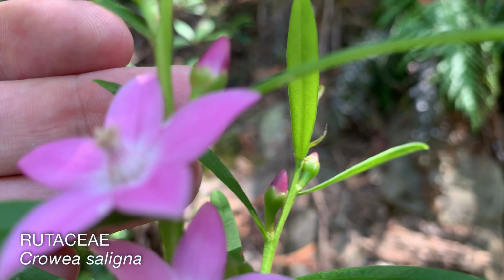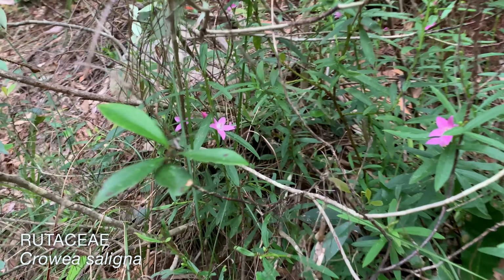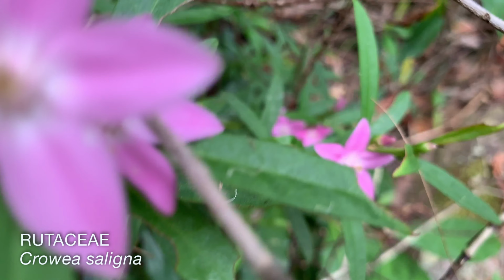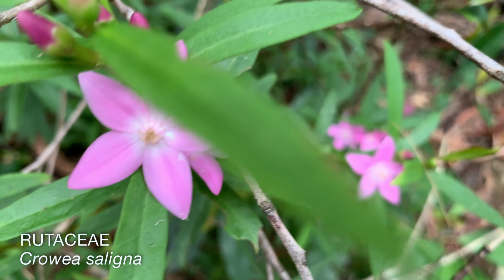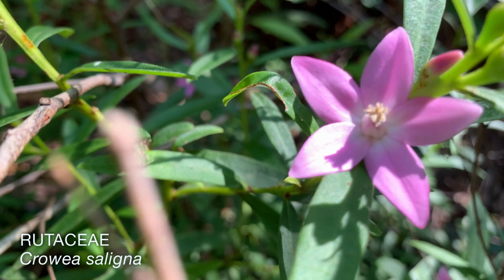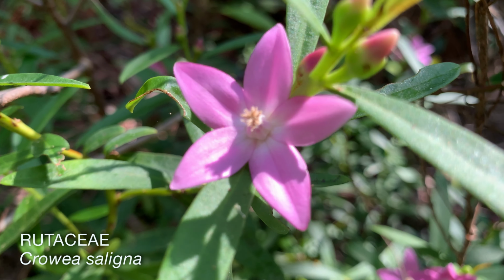One genus, Dictamnus, is particularly weird and interesting. More than 100 chemical constituents have been isolated from the genus, including organic compounds like alkaloids, triterpenoids, flavonoids and a bunch of others. One species, Dictamnus albus, is called the gas plant or the burning bush because of the volatile oils produced by the plant. These oils can catch fire readily in hot weather. The volatile oils have a reputed component of isoprene. See, plants are just chemical factories.